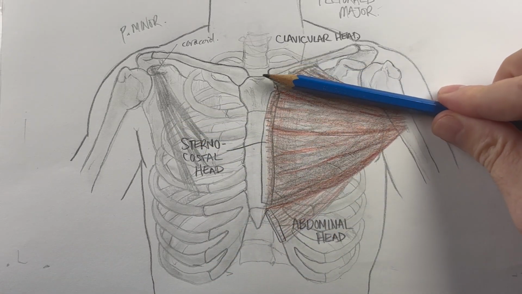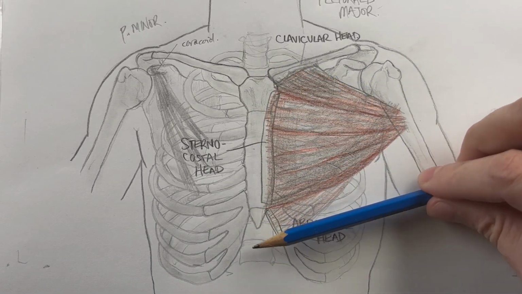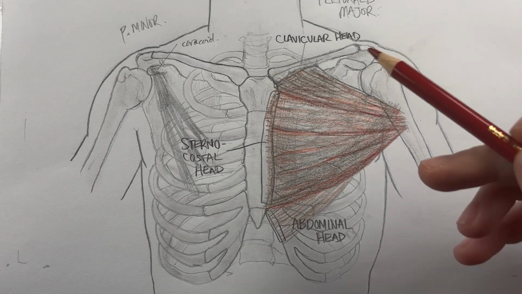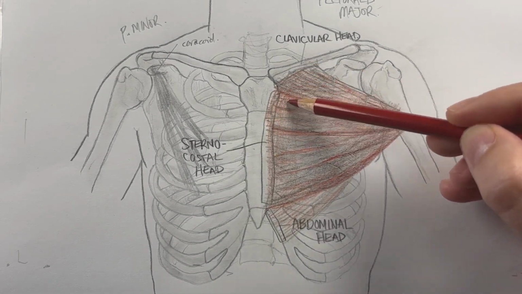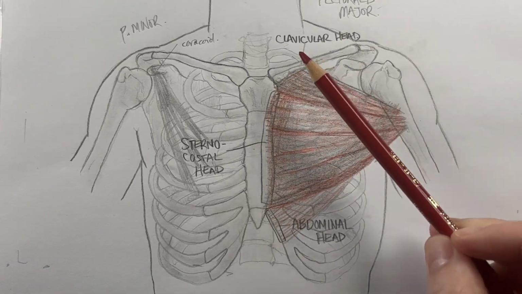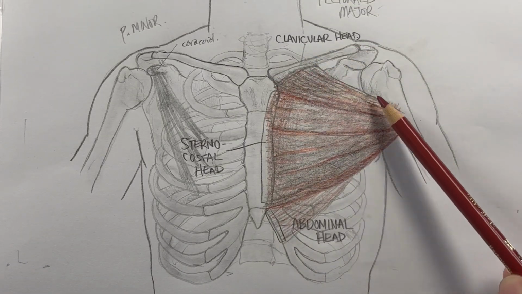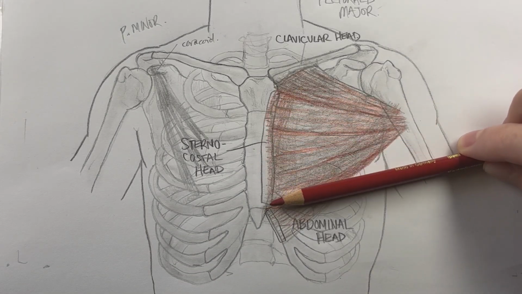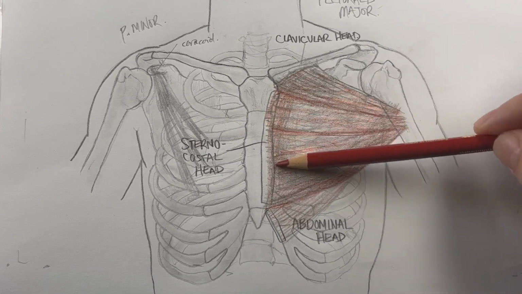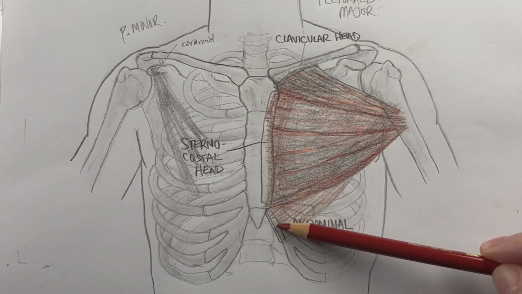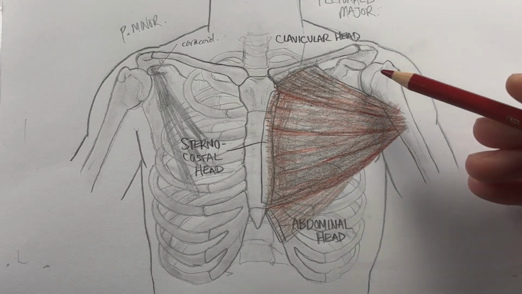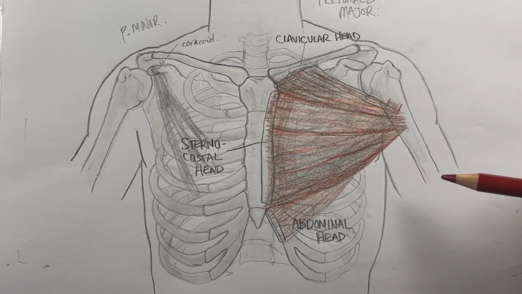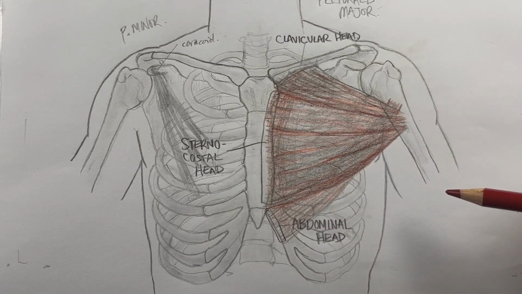So yeah, that's the pec. It's broken into 3 parts, and so you really do need to train those parts separately and individually. If you're into bodybuilding, you're going to do some exercises that will activate the clavicular head more, and then this main part of the pec, the sternocostal head, will be your main exercises, I would believe. And then lastly, these sort of lower pecs underneath, this abdominal head, which kind of go underneath and attach like that. You can imagine it. That's going to be it.